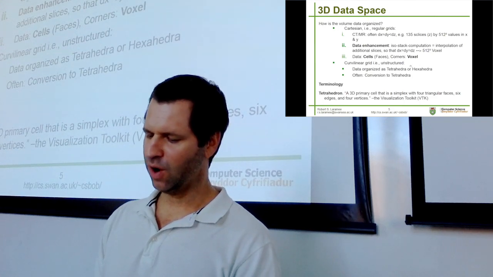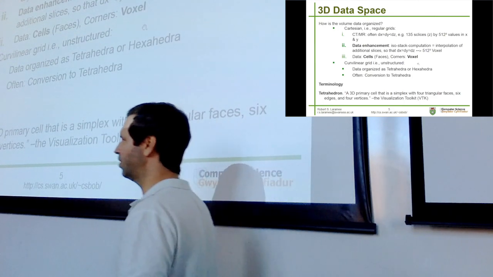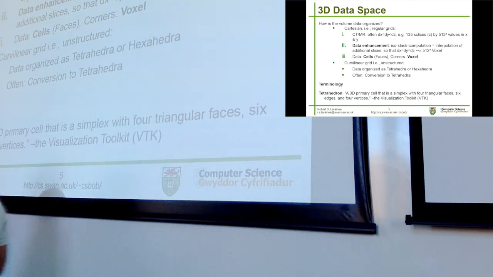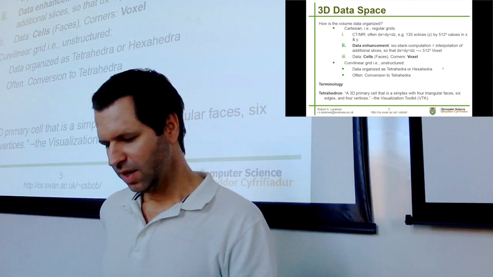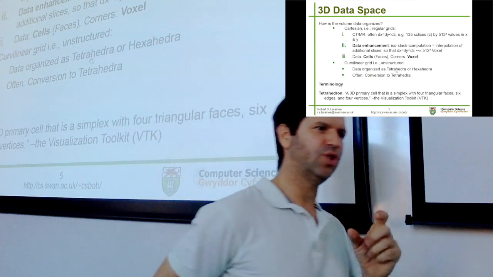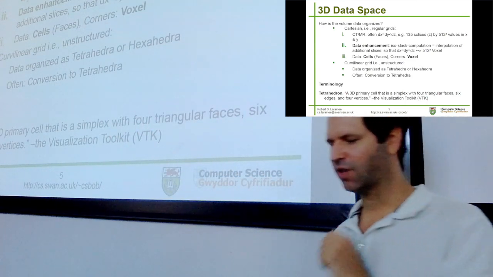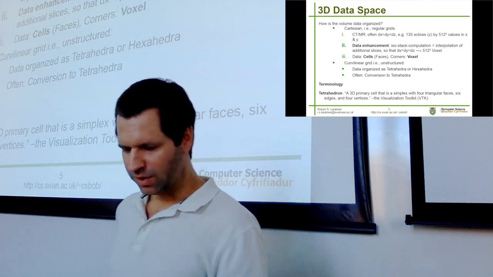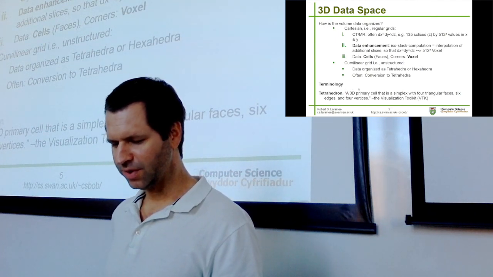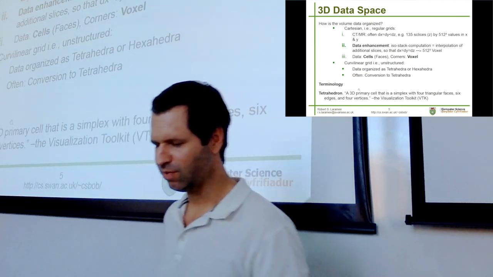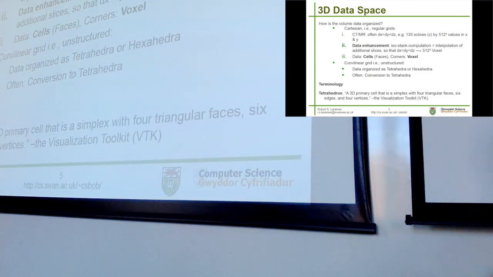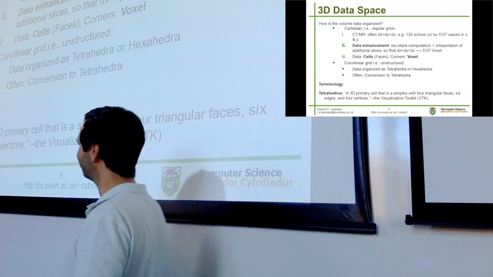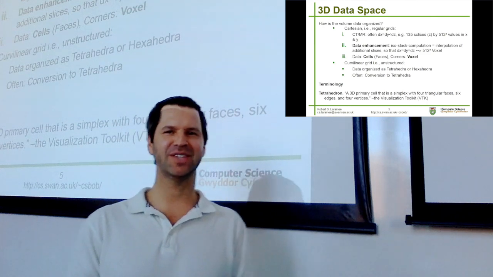Sometimes data is not on a structured, nice Cartesian grid. It could be on a curvilinear grid or even an unstructured grid. And in this case, the data are not a set of cubes or voxels, but tetrahedra. A tetrahedron, in case anybody forgot, is a 3D primary cell that is the simplex with 4 triangular faces, 6 edges, and 4 vertices. It's a funny description. But think of a pyramid. That's what it looks like. I really should have a picture of a tetrahedron on there.